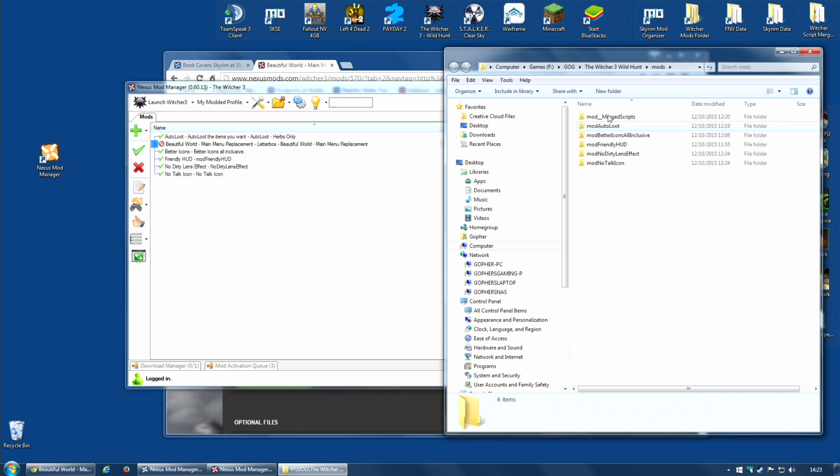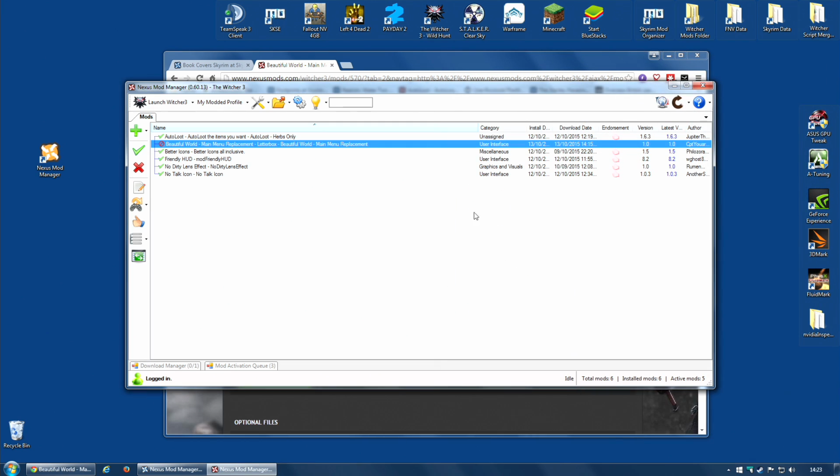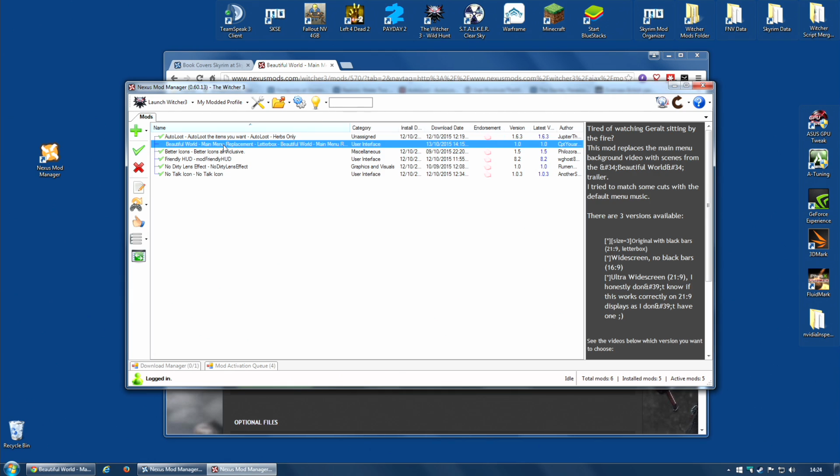If I open the mods folder, it is not here. The mod has essentially gone. However, the installation files still exist on your system. It's very, very easy to reactivate it again, and you see how quick it is. It's pretty much instant. The other way of doing it is to right-click and uninstall mod, or uninstall mod from all profiles. I'll talk about profiles another time, but I'm going to select uninstall mod.